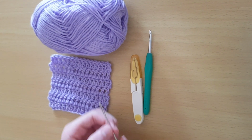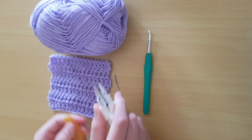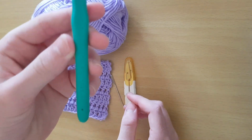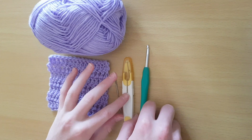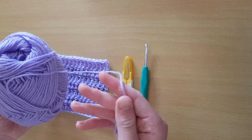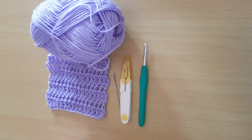What you'll be needing includes a sewing needle for weaving in ends once you're finished, some scissors or clippers so then you can cut any yarn tails, and a crochet hook. In today's tutorial I will be using a 4.5mm crochet hook. You will also need some yarn. I'm using DK weight yarn, also known as double knit, 8 ply, or weight 3. Alright, so let's get started.